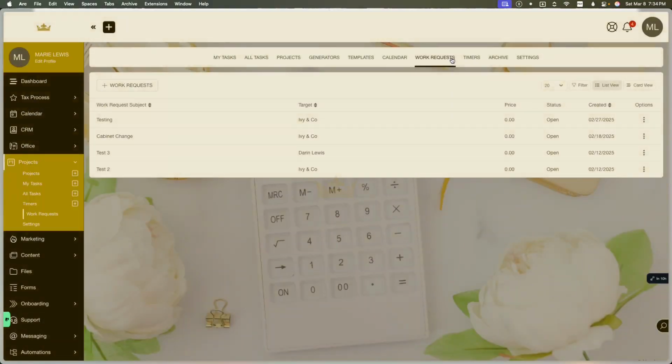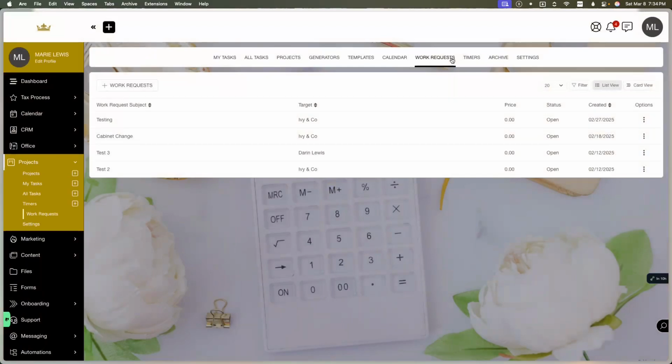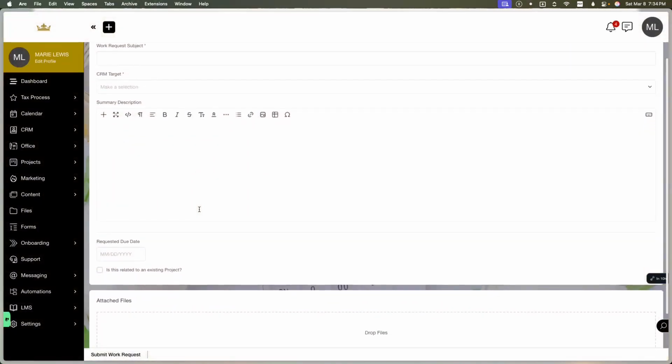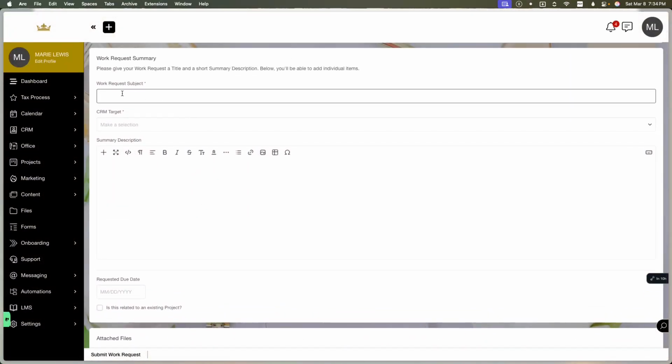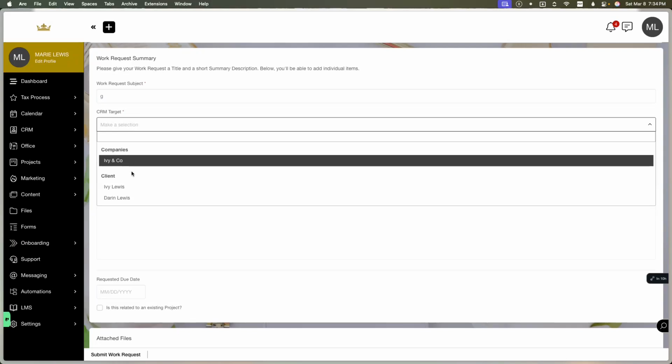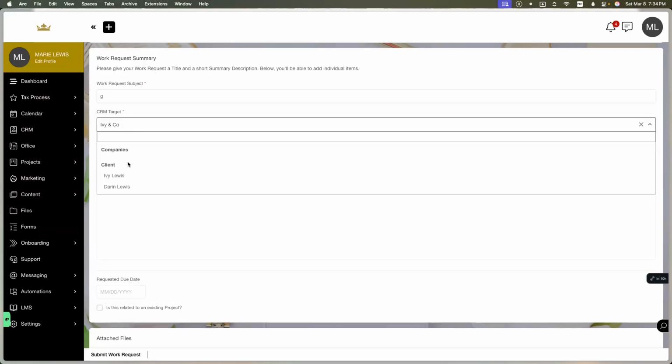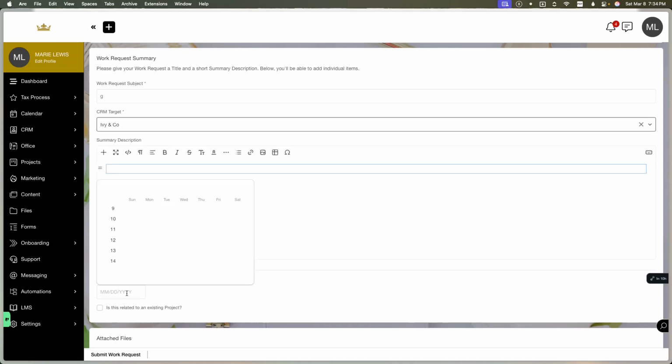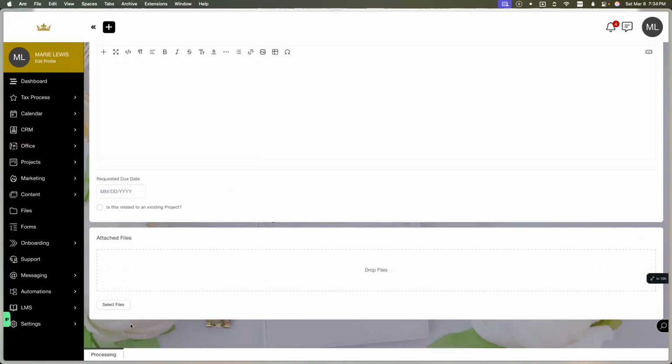Work requests are what I find to be the most important part of projects, because instead of having your clients fill out a form and then from that form you then have to create a task, a work request essentially is the easiest form for them to do this. And with a work request, you can actually add custom fields that does allow them to make custom selections. So maybe you have, and you could change the work request name too as well to make it say ticket or something else. So you can have a work request subject, then you have who exactly is this work request for. Again, it's the client or the company. The description, you have the request date. You can have them attach any item.